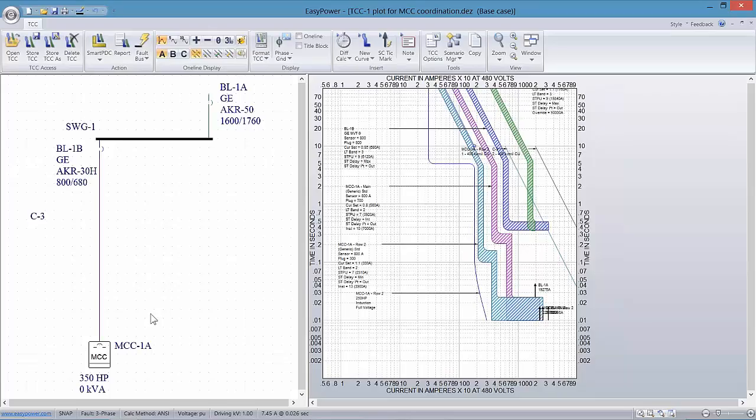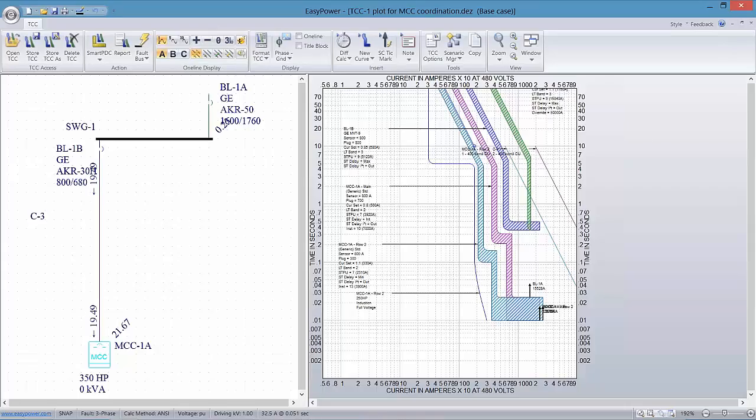The point that I'd like to make is that as we highlight the MCC and we fault that particular bus, the tools show us what the arc current or what the bolted fault current is coming down from the utility, and we see that there's a total, at least for a momentary fault, of 21,670 amps, which means that there's a fair amount of motor contribution from downstream loads in the MCC, because we're looking at the main bus in the MCC as far as its total current.